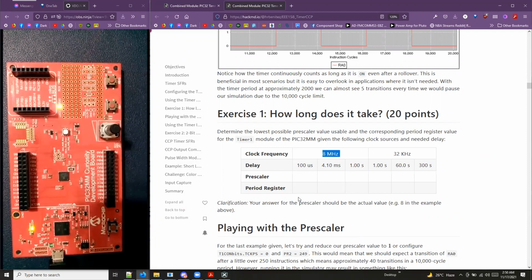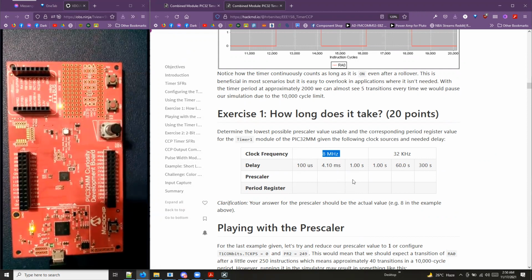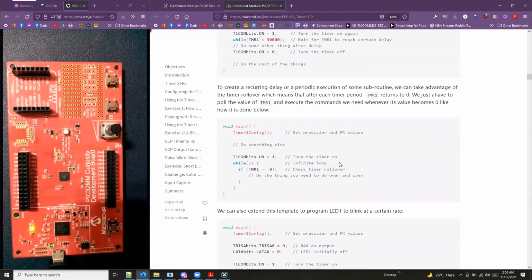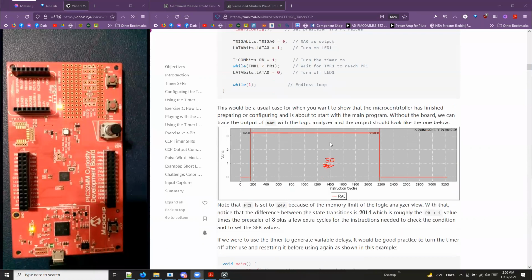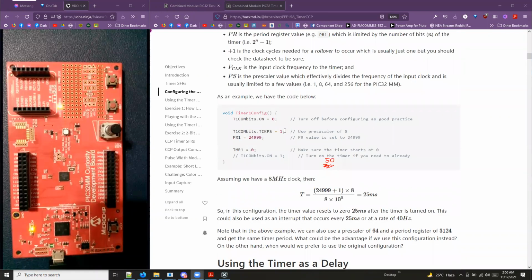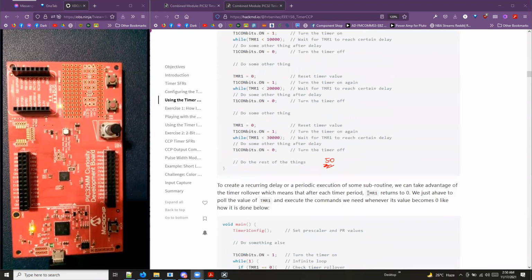Just a clarification, the prescaler value will be the actual value. So let's say the question is for 8 megahertz and for 50 milliseconds. We know from the first example that 24999 with a prescaler of 8 gives 25 milliseconds.